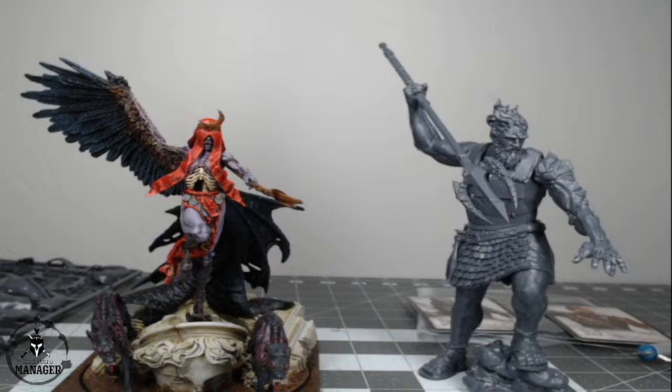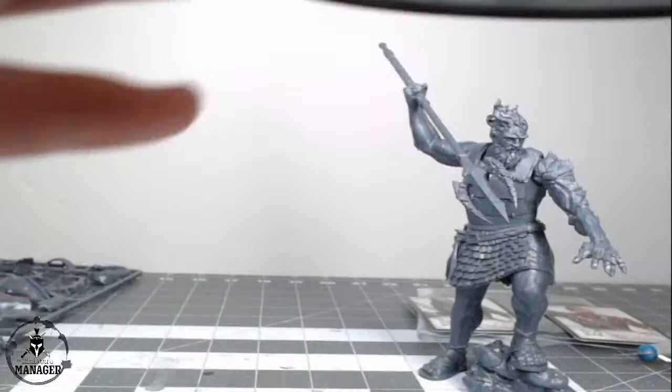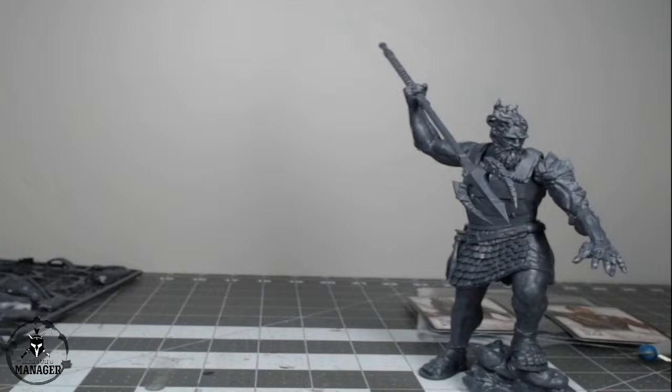Give me just a second. We'll put away the monsters that I have here, and then we will get to work basing this creature, this monstrosity. Okay, let's figure out the base plate on this thing.